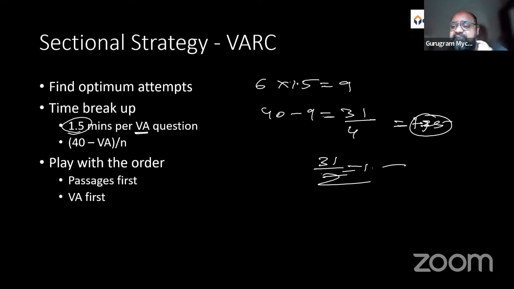If you are someone who starts very quickly, you might start with VA and then get into RCs. But I think a better option could be to alternate. So what you can do is do one RC, go into a couple of VA questions, do another RC, and then go into a couple of VA questions, and in that way go on.